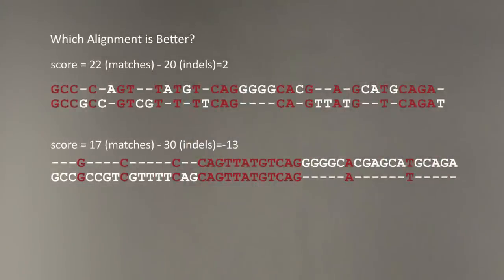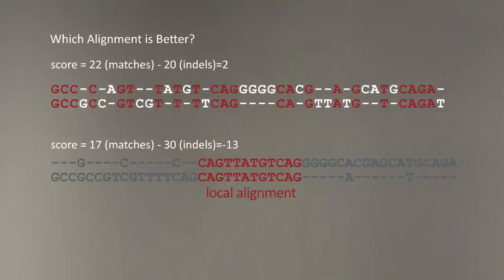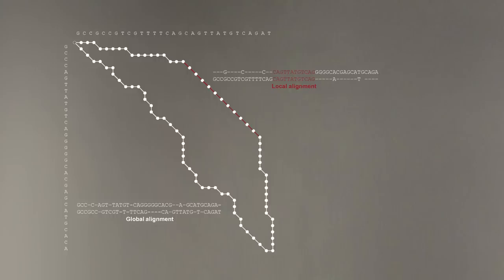At this slide, you see two alignments, and the question arises, which alignment is better? The alignment on the top actually has a higher score. But the alignment at the bottom has lower score, but more biologically relevant, because it shows a very strong match of short sequences. How can we find this alignment despite the fact that global alignment may miss it? And search for such short segments within sequences that exhibit similarity is called the local alignment problem.